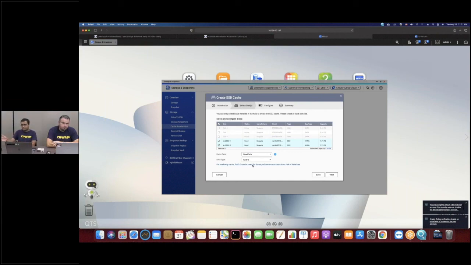SSD caching, which I'm going to show you right now, is going to be more beneficial because it's going to immediately move that data over to SSD, and once you're done with that data, it's going to move it back into the hard drive. But if you have an hour of file you're going to be using for the next few days over and over again, then QTier would be more beneficial, because the more you use that file, the faster it's going to get, because the whole data will not move to SSD.